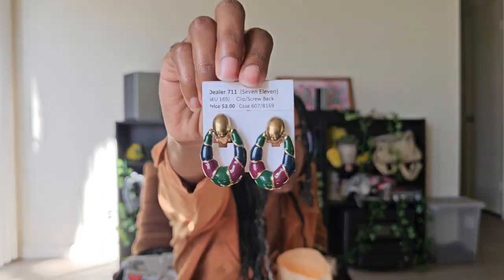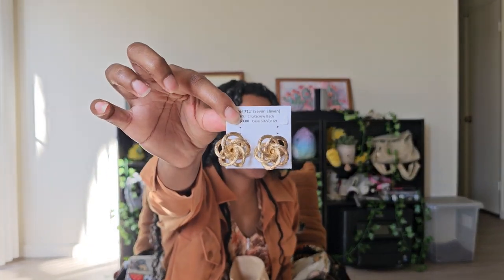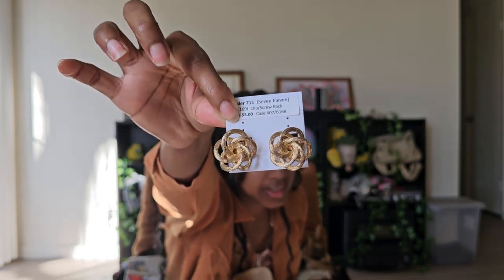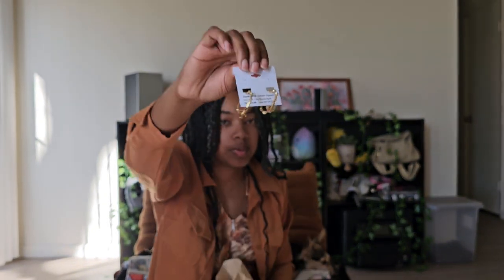And then these next ones are another pair of clip-ons. I just really like the color combo on them, and they actually are like door knockers — you can move this part up and down. I thought that was cute. I do actually have quite a few clothing items that have this color combo, so I thought these would be a good addition to wear with those specific clothes. I found out I'm more into gold — gold looks better on me than silver. So I got these really cute gold earrings. These are clip-ons too, and they're just cute little bamboo rings shaped into like a little flower. I just got some more clip-ons and they're just regular bamboo hoops — definitely wearing those a lot in the summer.